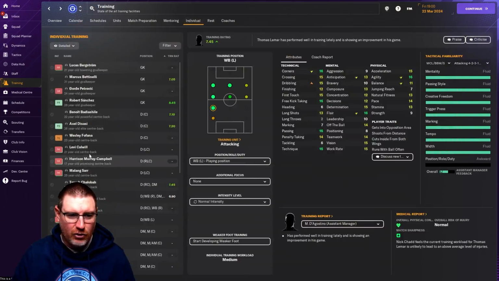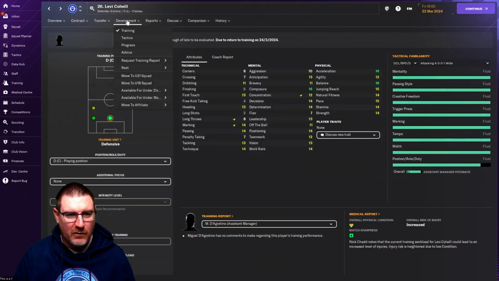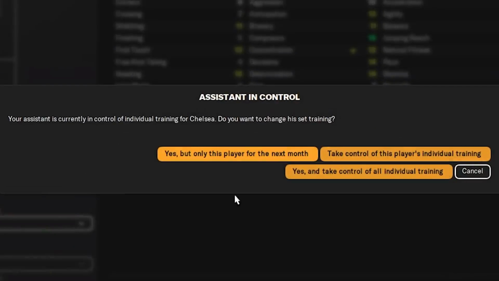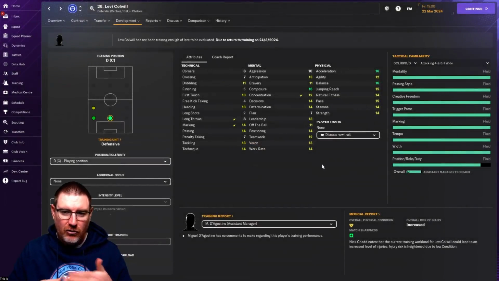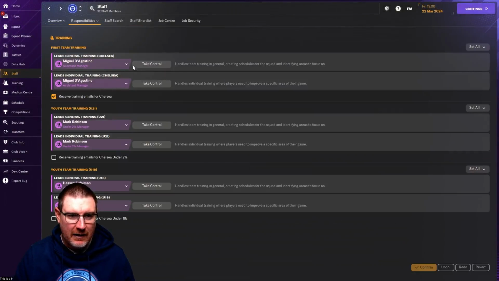Similarly with individual training, we could go and tell Colwell, all right mate, you're going to suddenly, the other way to get to individual training is here, just go development and training. You're now going to be a central midfielder box to box. We're doing it just this once for the next month. Otherwise, we could take control of this individual's training permanently, or we could take control of all individual training. So that's how you can change the control as you go. Or, like I say, staff, responsibilities, training, and everything is there as well. Just depends how involved you want to be.